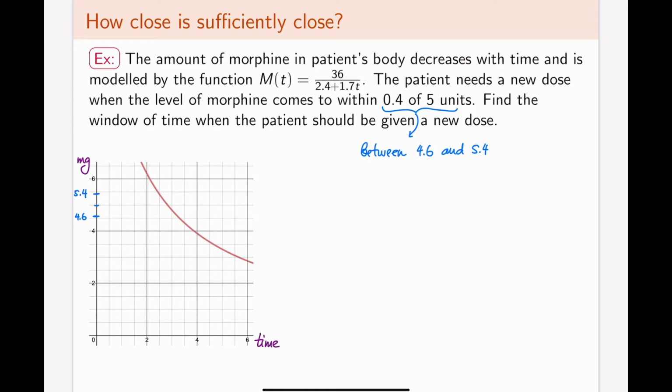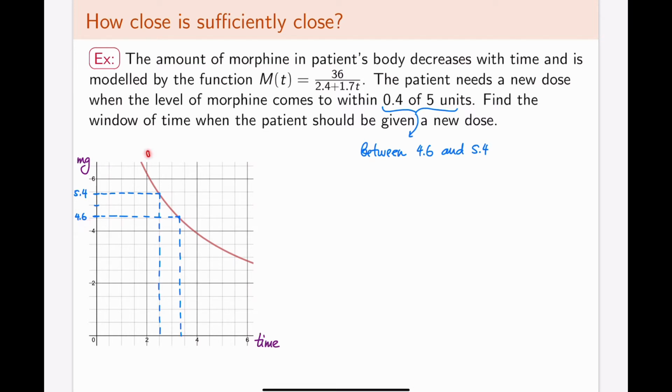comfortable. So if I trace both of these back to my function, I can then take the corresponding points on the function, and go down to my x-axis, which represents time. This will tell me at which point in time after the last dose, which is 0, the level of morphine in the patient's body will be at 5.4. I can do the exact same with 4.6. I can go up to the function and then go down to the time axis to determine what time the morphine level will be at 4.6.